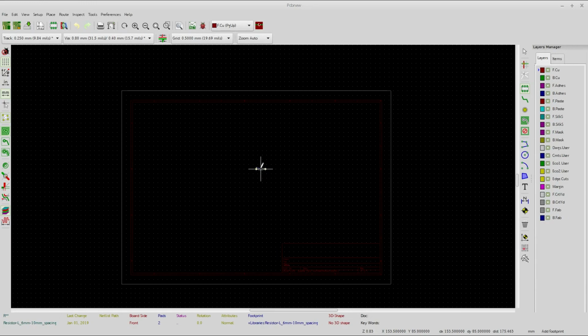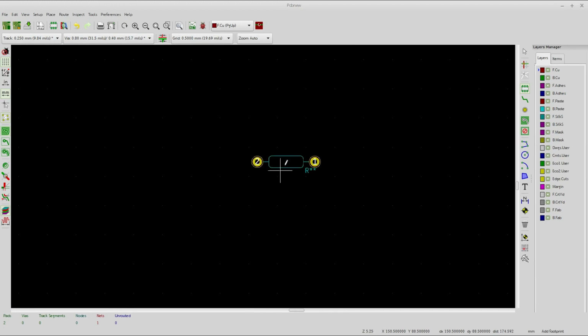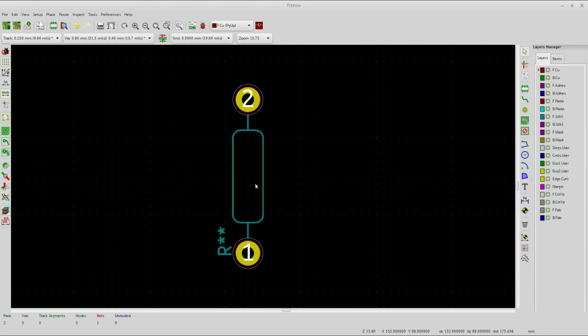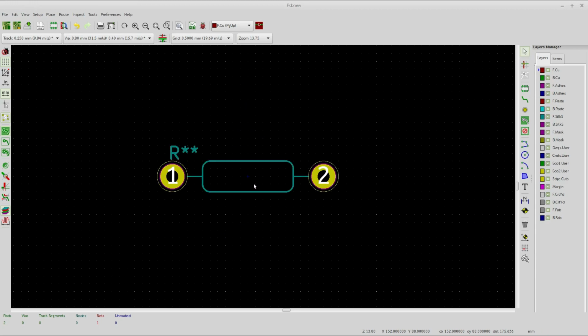You could rotate it around if you like. We'll put it right there. So there is our resistor. By the way, notice I rotated it around, and this value here always stays usually upright. You know, there it doesn't know what to do, but you see.